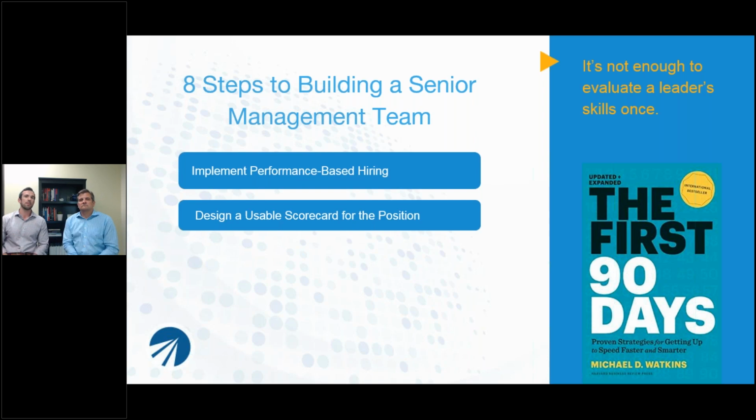So last comment on this point, performance-based hiring for, say, a VP of sales: if you know that you want to deliver an additional $5 million in annual recurring revenue for your business next year, go define the role in terms of somebody who has already proven that they can deliver $5 million in annual recurring revenue for their business in the past, and evaluate candidates against those standards so that you can objectively see whether or not they've done that. Yeah, and then how did they make that happen, right?